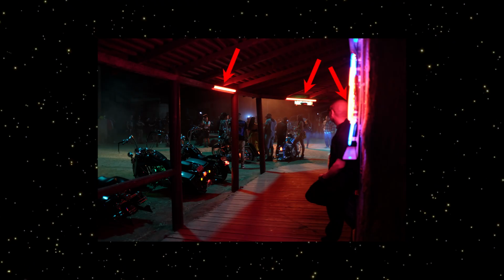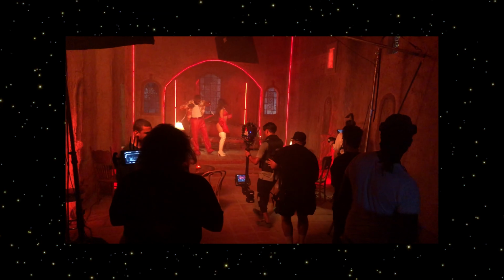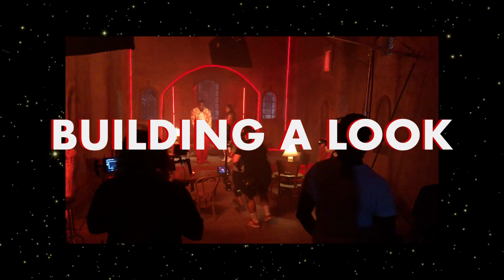Now let's talk about the Astera pixel tubes that are outside the bar. Once again, we had 3 of them up underneath the awning of the bar, and that's giving us that red push. Remember guys, in cinematography, we're building a look and sticking to that look so that it is continuous throughout the entire film. Don't forget that.